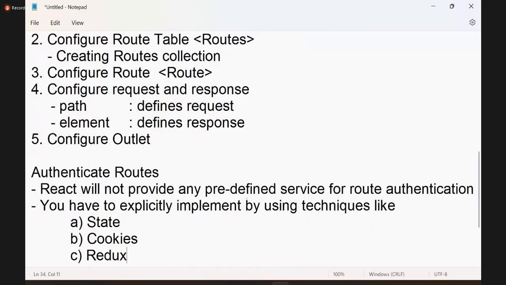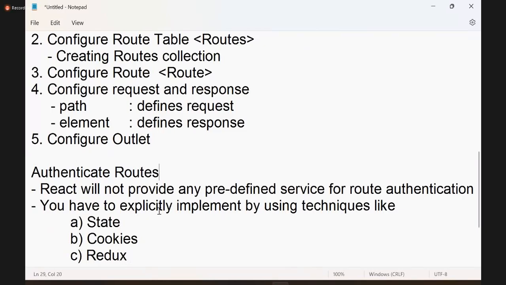In that, you have seen cookies. By using the cookies, we can authenticate the route. So there is no specific inbuilt option for route authentications. Technically, route authentication is nothing but allowing only valid users to access the route and restricting others.